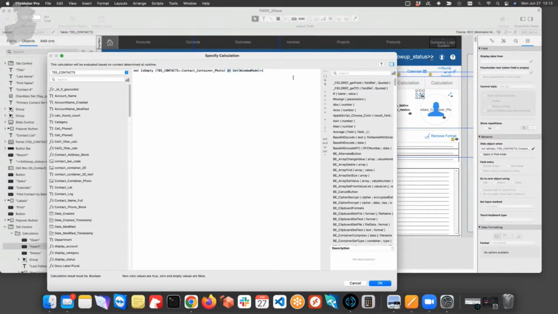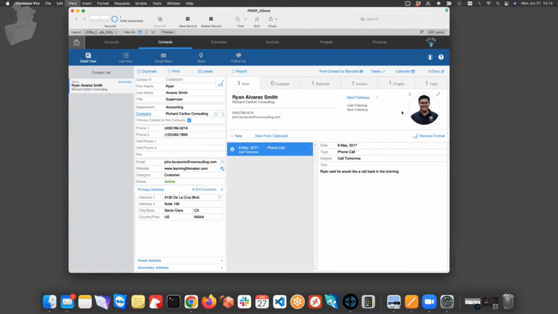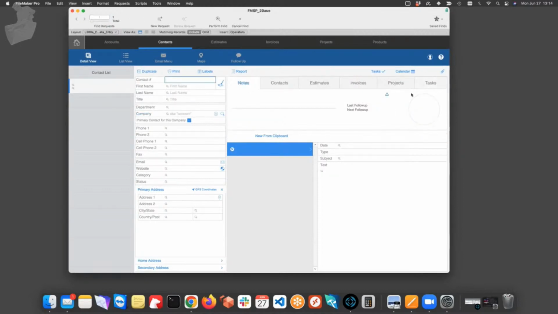Another thing about finds that I didn't fully explain is that you're looking for a 1 or a 0. So it's like you're writing an if statement. It's either true or it's not true. In the case of a hide statement, if it's a 1, it doesn't show up. And if it's a 0, it does show up. But you can see here, if I go into find mode, we're missing that one. This one did it anyway. That might be a bug.